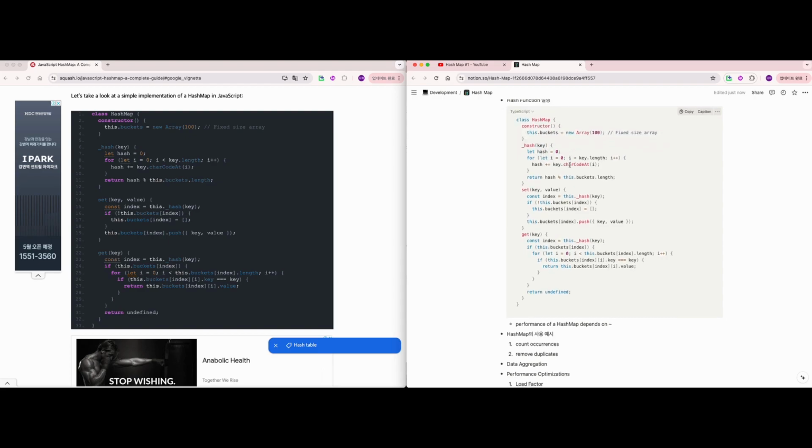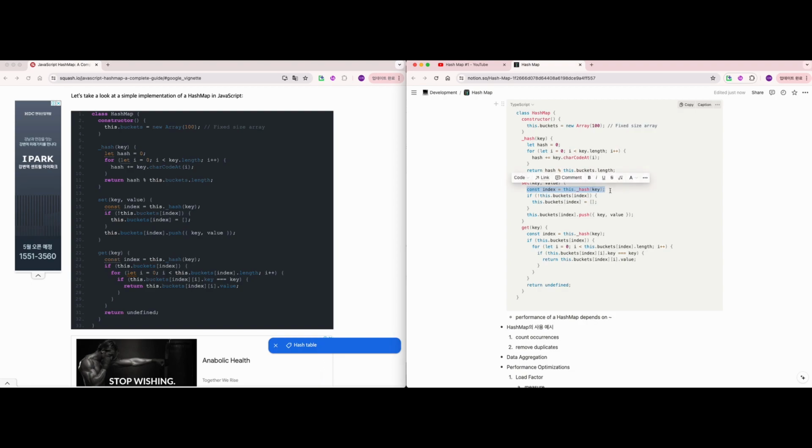So when we insert key value pairs in the hash map, we first calculate the hash code of the key. Since the set method takes a key and value to store, we calculate the hash code of the key and check if the bucket has data with this index.